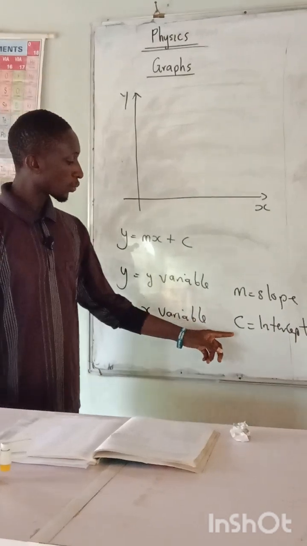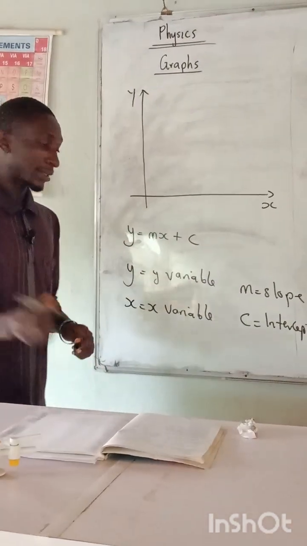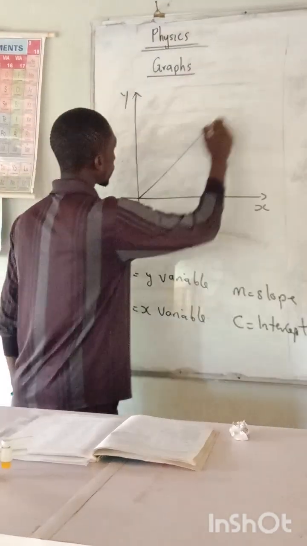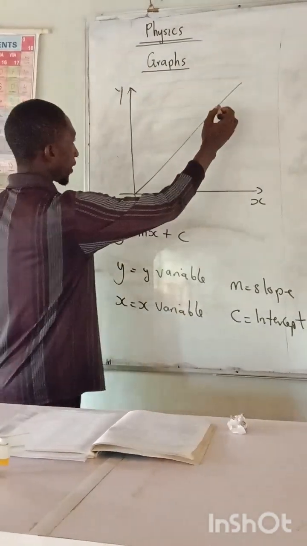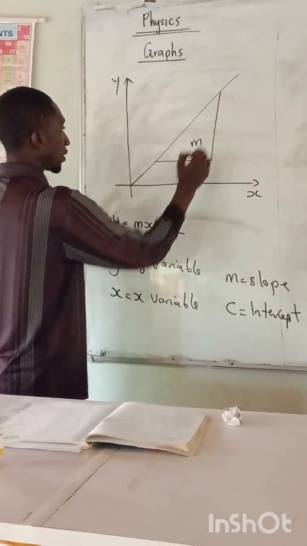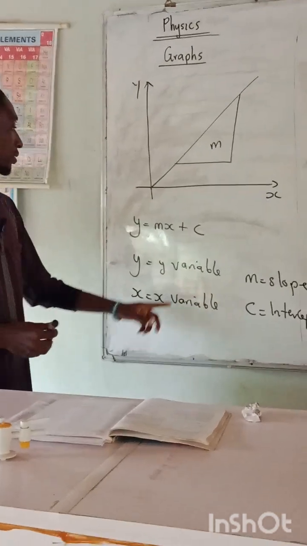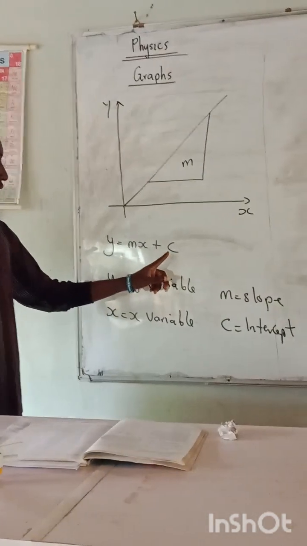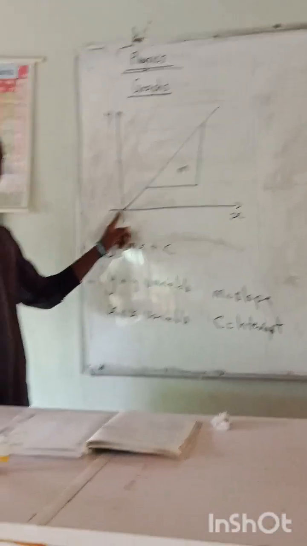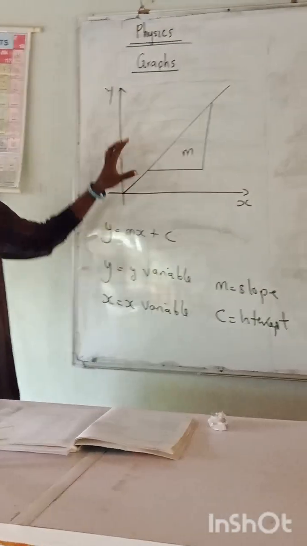Now the slope is also known as the gradient. The slope is what gives us the relationship between the y and the x. Take for instance, you plotted a graph and you have a straight line. You find the slope. So this angle or this triangle is called the slope. All right, so in transformations, when the intercept is 0, we are going to have our graph starting from the origin. So let me give you some pictograms of how graphs look like.